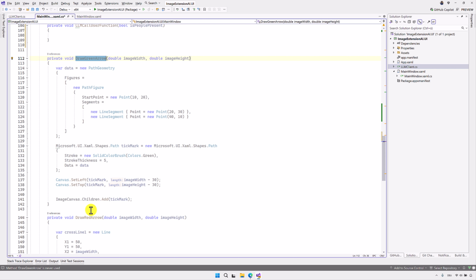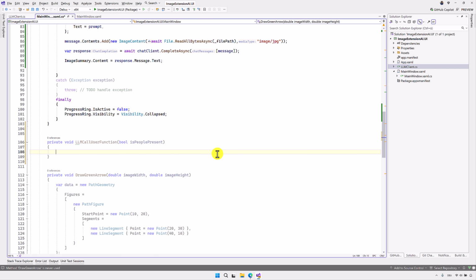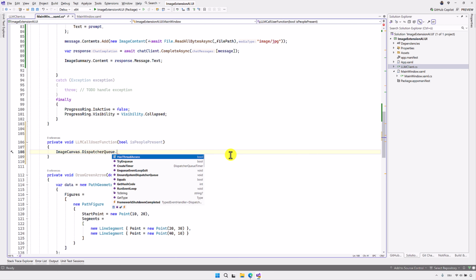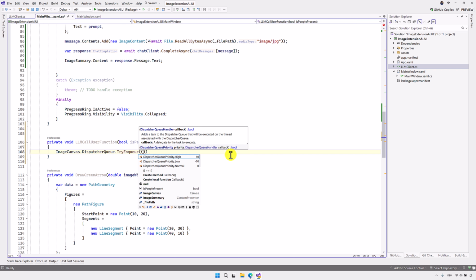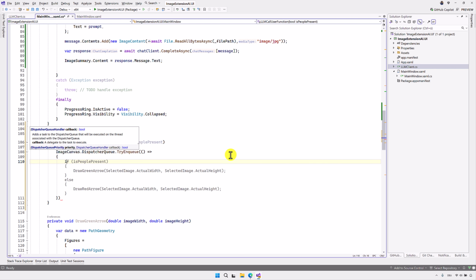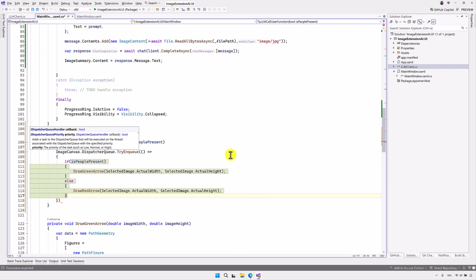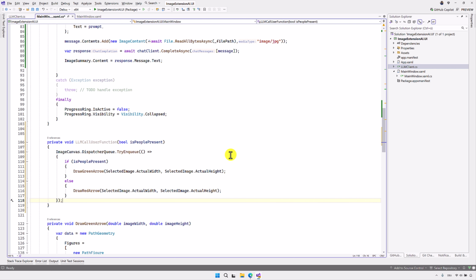If it is false, I call the red arrow function. So here, image canvas, dispatcher queue, try enqueue. Check the condition: if people present, we call the green arrow, otherwise red arrow.